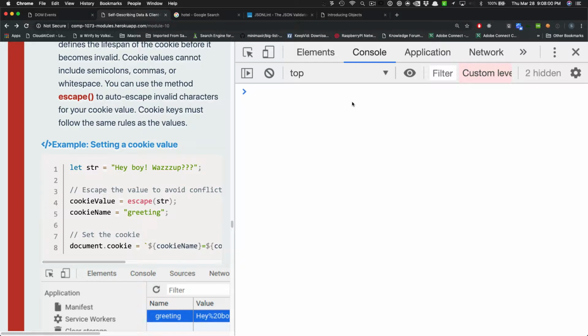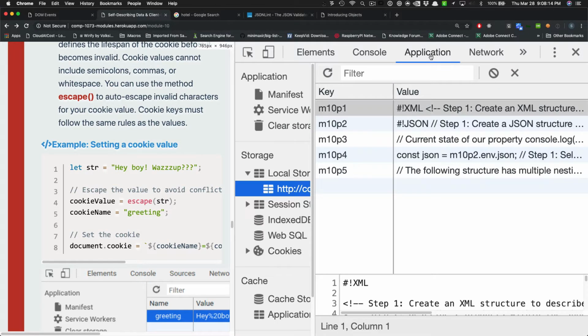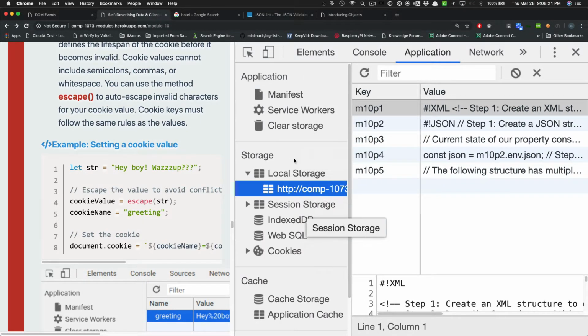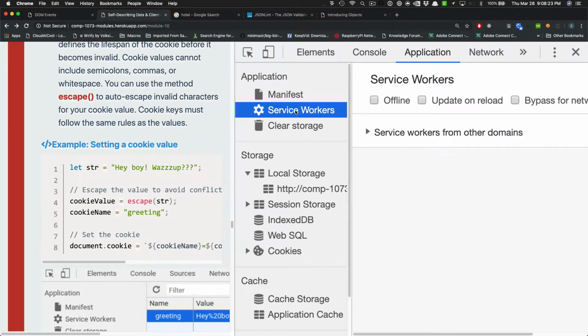If you want to see what's in your local storage at any point, if you open up your developer window, now I'm going to warn you right now, if you're using Internet Explorer, Safari, Opera, Firefox, I have no idea where this thing is. I only know where it is in Chrome. In Chrome, it's in the developer tools. You click on application. You will see on the left-hand side, there's a bunch of different things. There's like manifest, there's service workers. Service workers will be, if you're on a site, you know how sites are now coming up saying, hey, would you like to have notifications sent to your desktop? You'll see those under service workers.